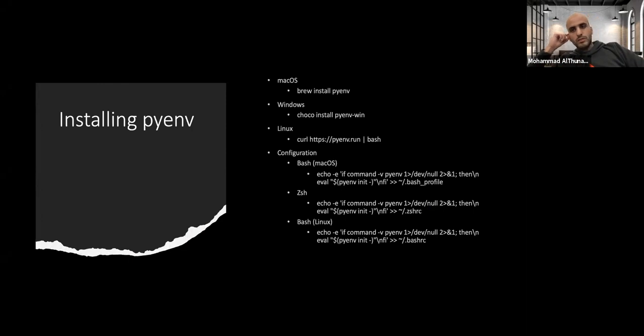All right. And how are you going to be installing Pyenv? You have three different ways for the three different OSs. You can use something like Brew, Chocolatey, or on Linux, you can use their installer using curl. After you've done that, make sure you add the configuration to either your bash profile, your zshrc, or your bashrc on Linux. Make sure you add it using the command listed here in this PowerPoint, and make sure that pyenv init is literally at the end of your file, just so you can make sure those shims that Pyenv uses work properly.